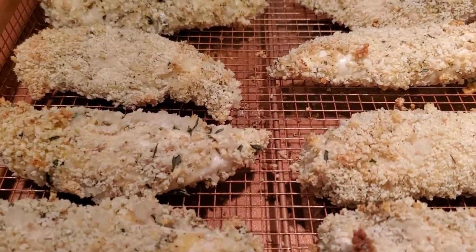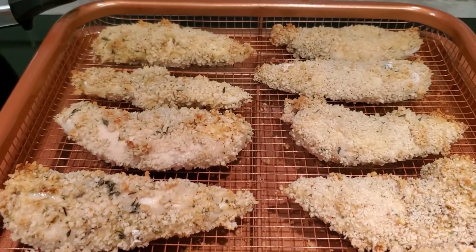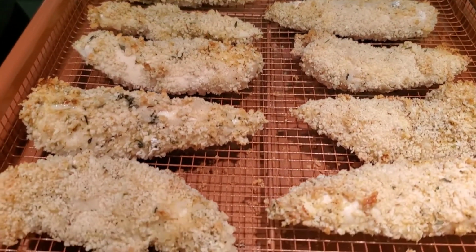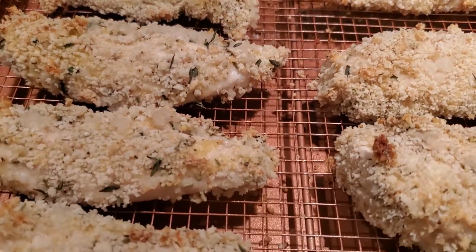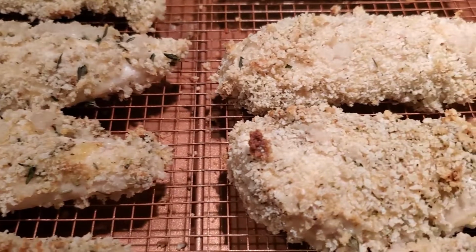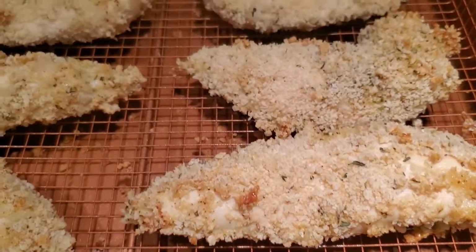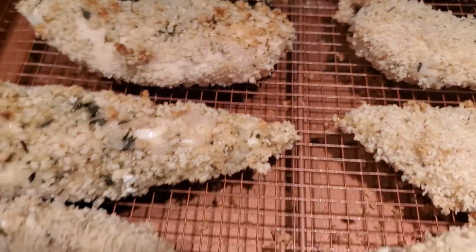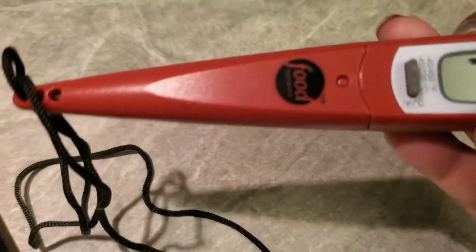All right, I've taken the chicken out of the oven. I actually let mine cook for 20 minutes. I didn't have to, but I did. Got distracted, but it ain't going to hurt nothing. All right, so this is what she looks like out of the oven. So now we got to do a little something to go on top of her, okay? And if you're not sure if your chicken is done, use what I do sometimes, a thrifty little thermometer, okay?